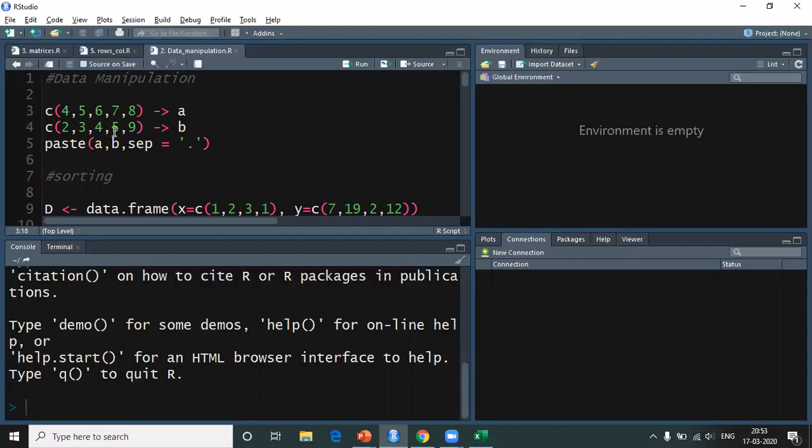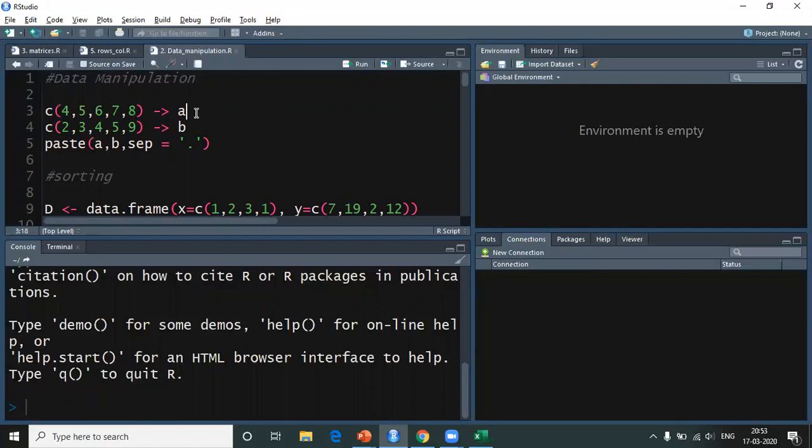Now after I read them both, I am using the paste function, with a comma b, and I would be using sep. When I do this, you would be seeing 4.2 5.3, because I'm pasting a and b, which are separated by a dot.